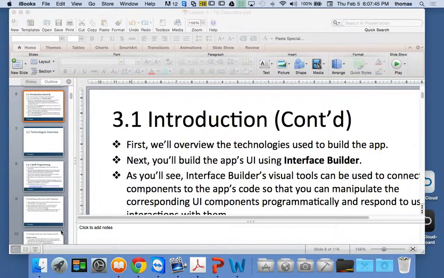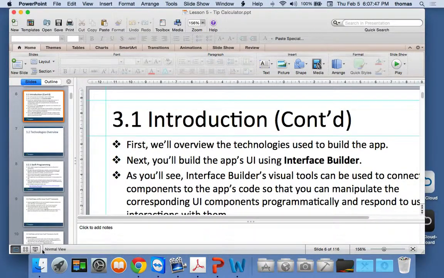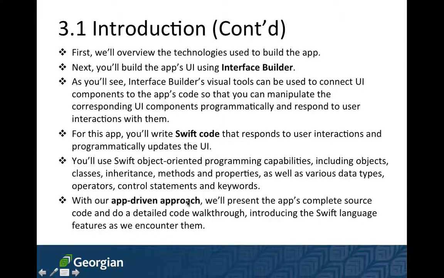Okay, and why? Because when we look at the stuff we're talking about with Interface Builder and all that kind of stuff, what we want to try and do here, and this is part of your exercise, is I want you to build your tip calculator. And then afterwards, for your in-house assignment that we're going to do for the second half, after we try this out, I want you to build your own little calculator, but it's not going to calculate tips. We're going to talk about some other things it's going to calculate in the second half.